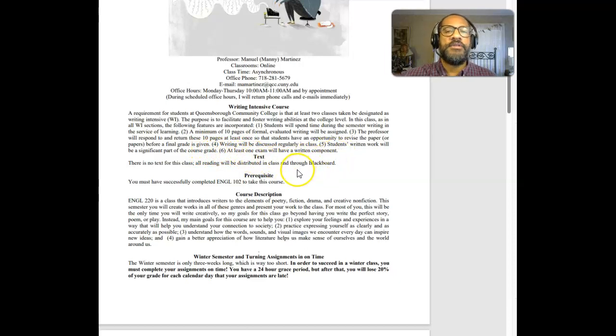We won't have any exam. But this is an actual writing class. There are some writing intensive classes that are like history, right? So in that, they have to be clear about what's going on with that. But since this is a writing class, of course we fulfill all of these requirements here. So this is a writing intensive class.